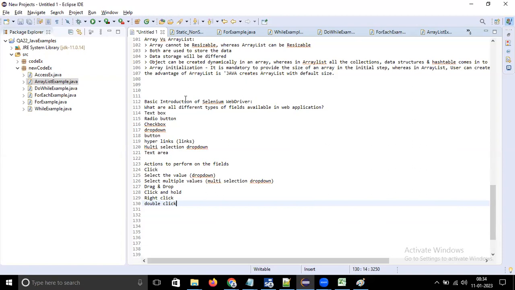But basically there are a couple of points, at least you can try this one. Why do we need to perform test automation? What are the two important points to perform test automation? What are those? Why do we need to perform test automation? Two important points. Saves time, sir.